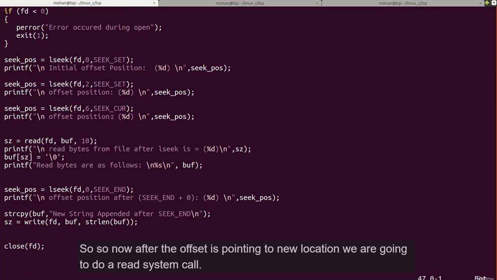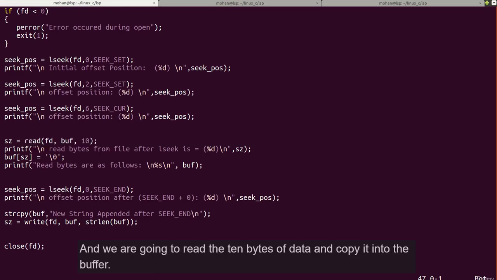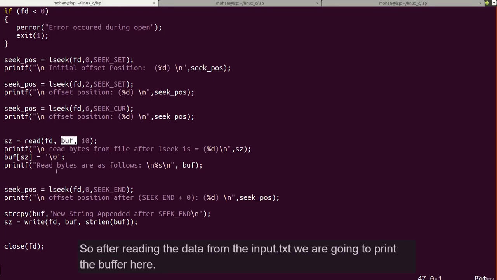Now after the offset is pointing to the new location, we are going to do a read system call, read 10 bytes of data and copy it into the buffer. After reading the data from input.txt, we print the buffer here.